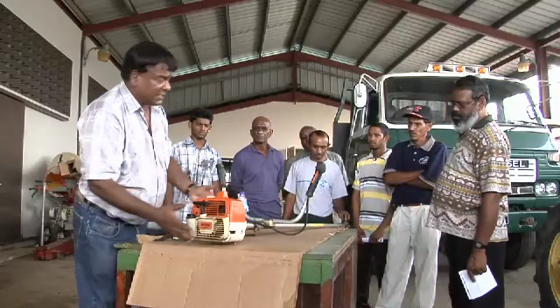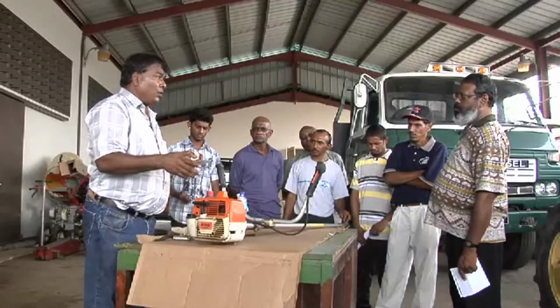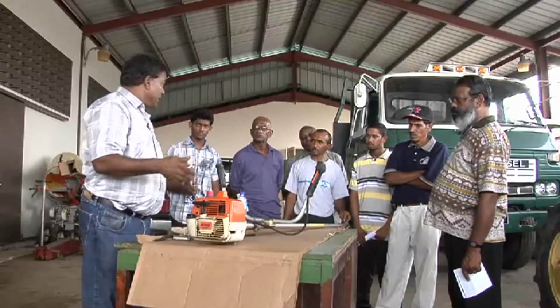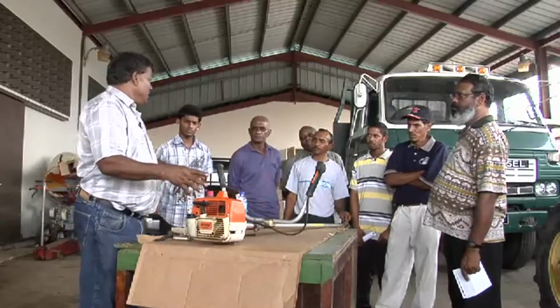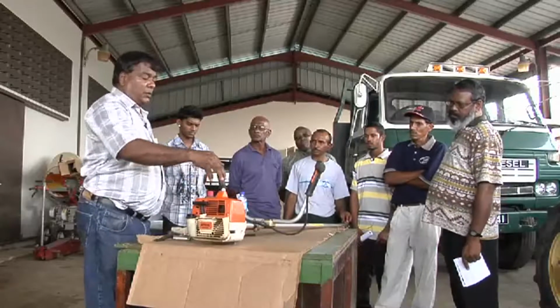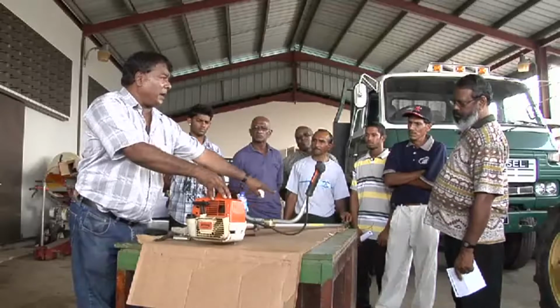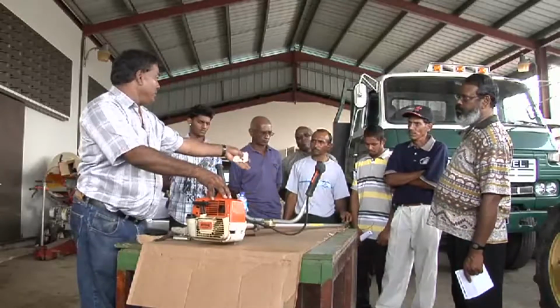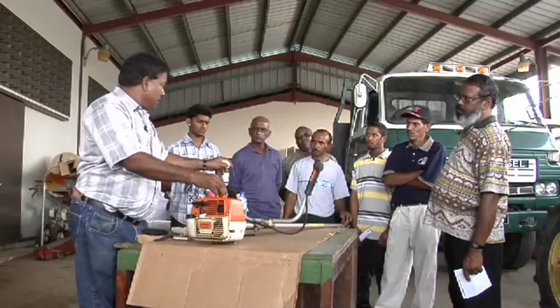So you do a general examination, and if you know your machine is well serviced, then you can go there and work it hard. You can work it very hard. But if you know that your spark plug may not be in the best condition, you wouldn't get the optimum performance. So what we saw here could be applied to all small engines. You wouldn't have a cutter bar on your pump or your lawnmower, but you will have a spark plug that you are going to clean and maintain.